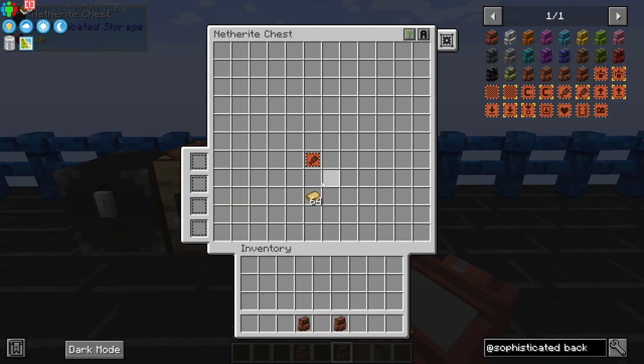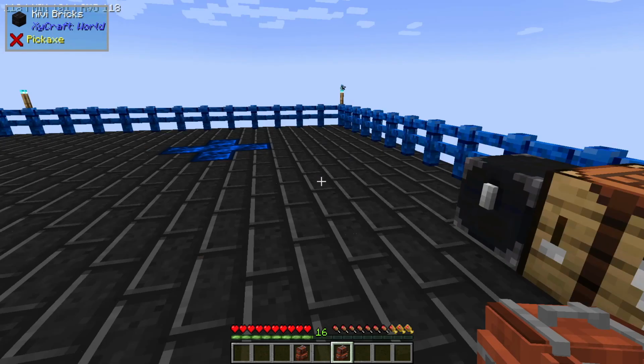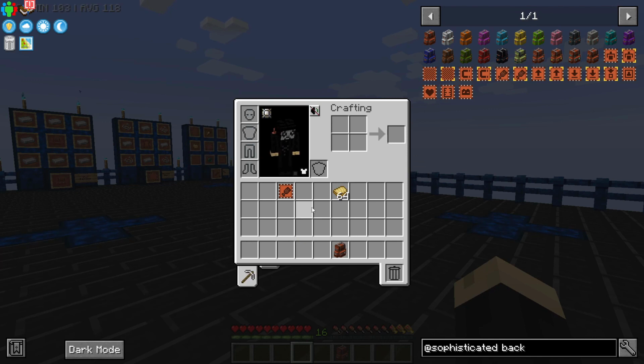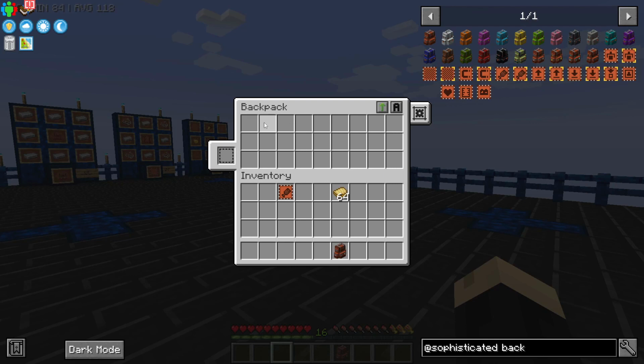So let's say we want to use one of those upgrades. So I'm going to grab the feeding upgrade, and I'm going to grab some toast, a basic food source. I'm going to go ahead and put my backpack back on my back. I'm using just the regular one for this test, right? So now I'm going to hit my B button. That opens up my backpack. I can then take my upgrade and put it in there.